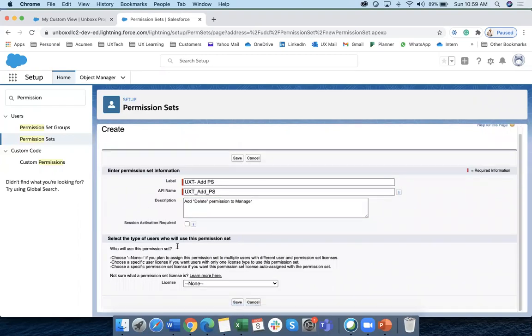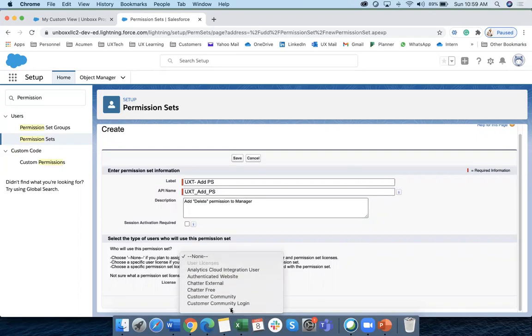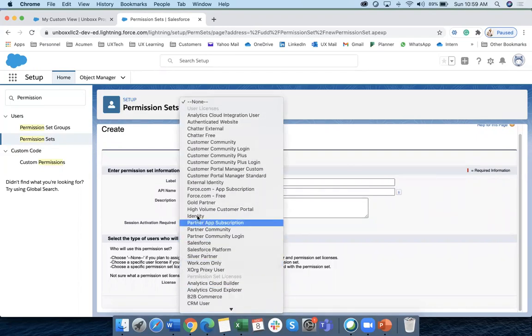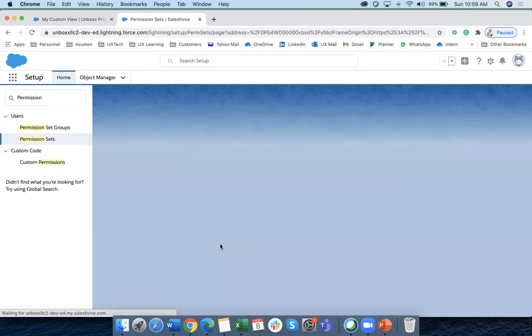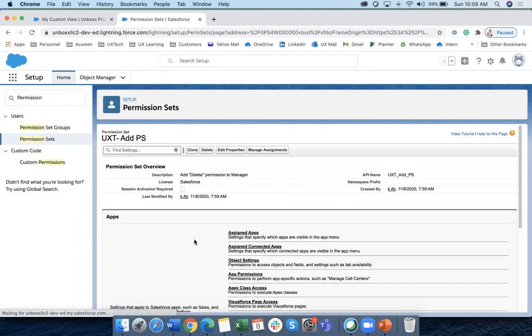And that's it. Then the license type: whatever license type you have, you can choose it. Usually Salesforce, so choose Salesforce, or you can leave it. Mostly it doesn't really matter.